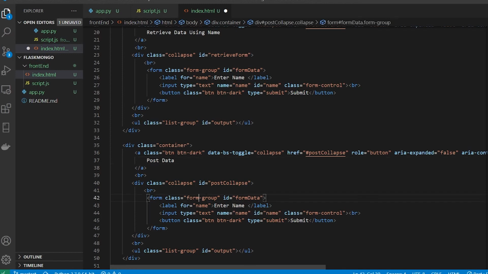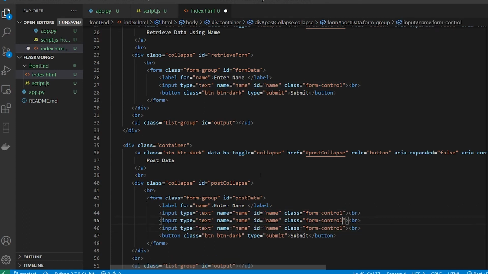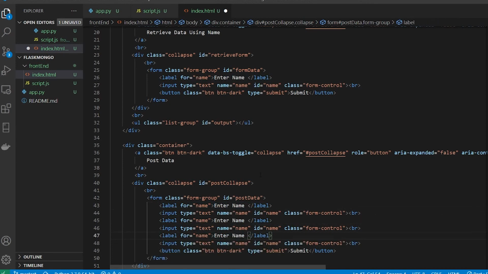After that I'm going to change the ID. So here I'll say post data, that is the form, and it is going to take the name. Alright, over here it is going to take the name. After that I'm going to copy this stuff twice, and I'll also require the label. Alright, so I'll copy this like this. Okay, and here I'm going to change the label. So I'll say enter music genre, and here I'll say genre, and instead of name I'm going to say, so I'll also change this.